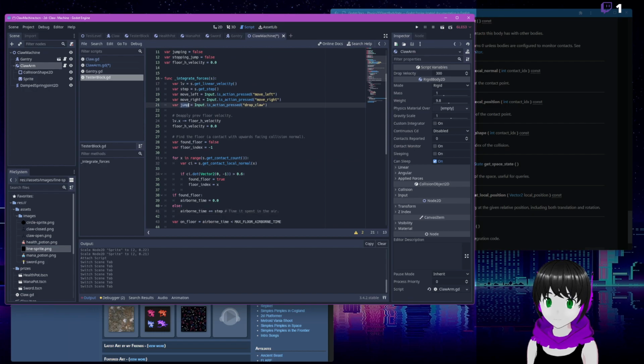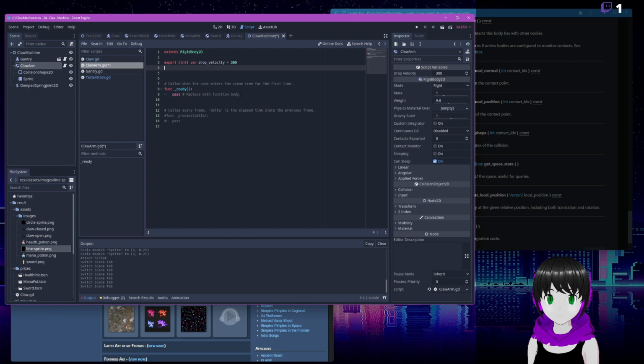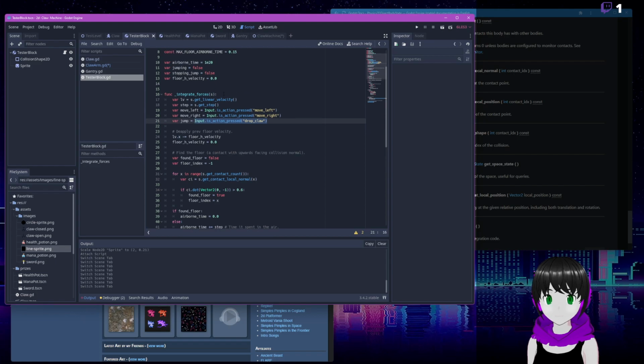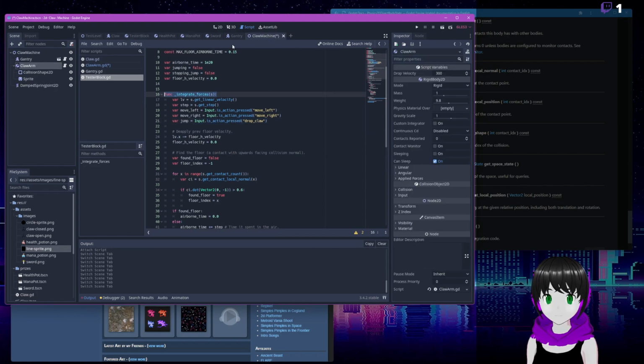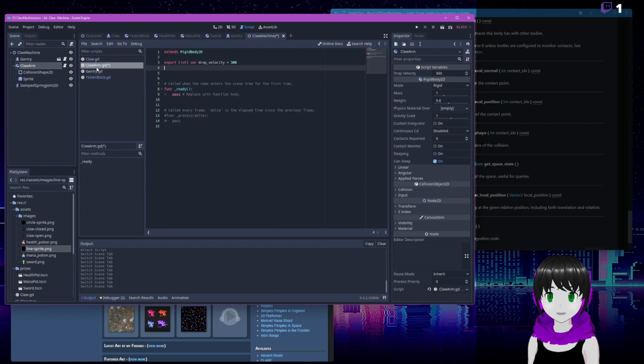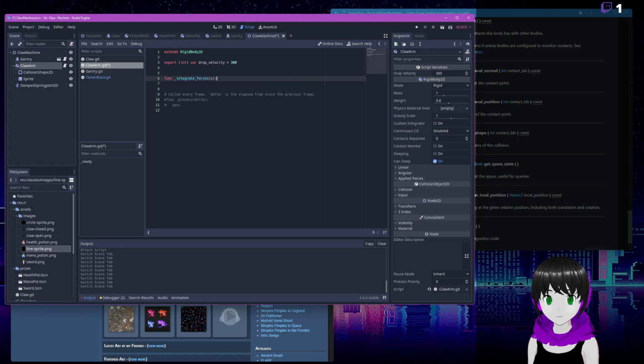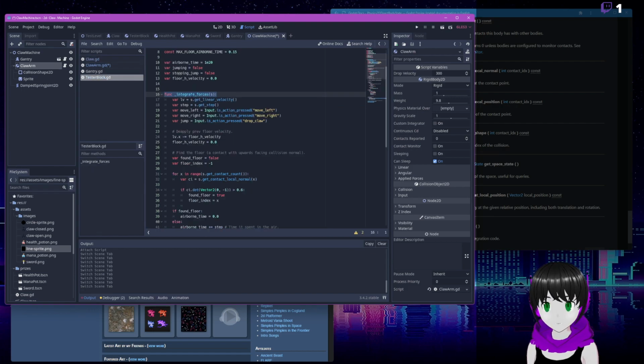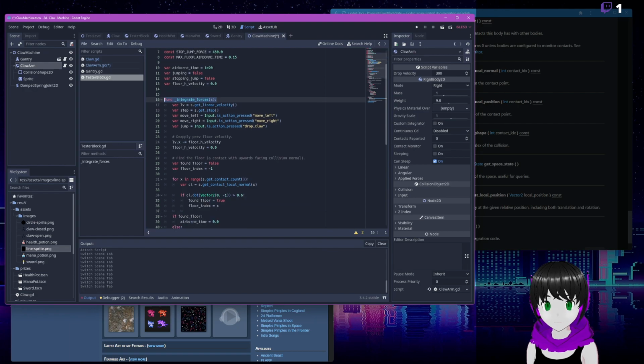So instead of jump, okay. Whoops, no, I need to get in the habit of switching between them over here. Integrate forces. Let's put that over there.